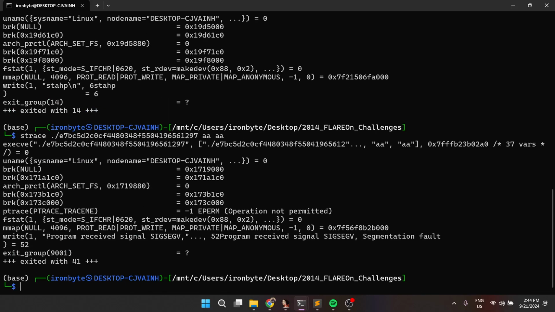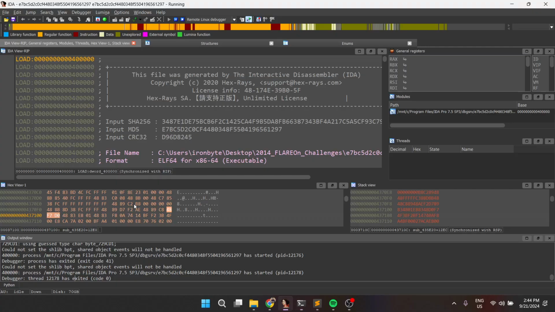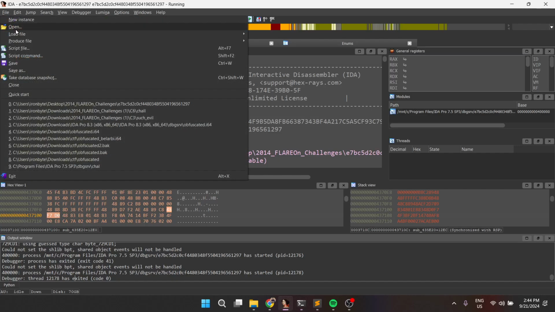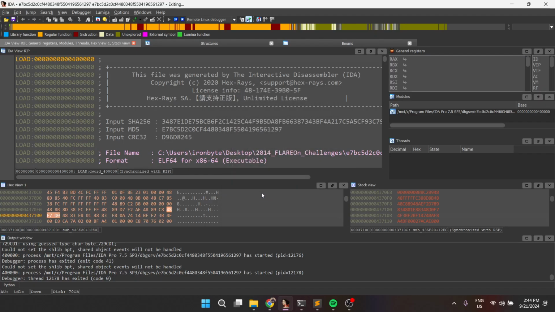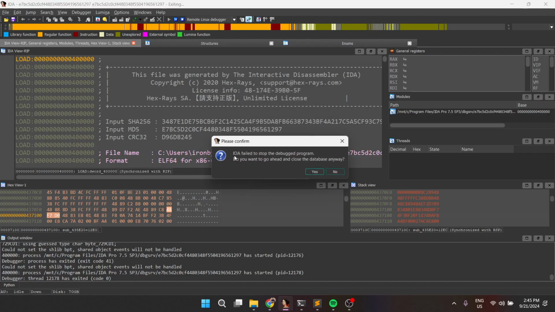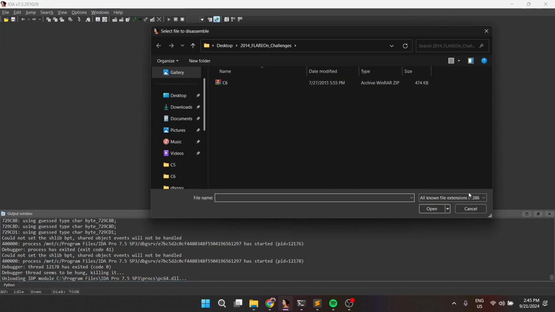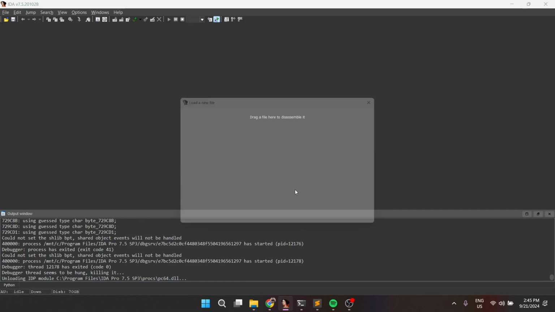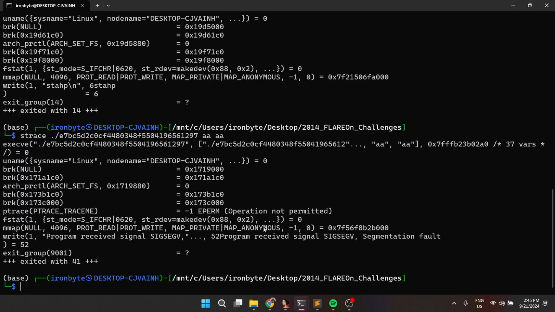Anyway, by running with two arguments, we came across the ptrace. So the first thing that came into my mind now is, I'm going to save that to the database. Yes. Okay, I have to load it every time, since IDA Pro crashes each time it detects that a debugger is present. So now we have two approaches to go along.